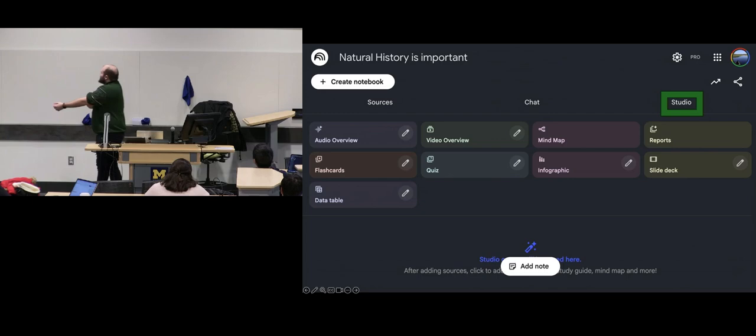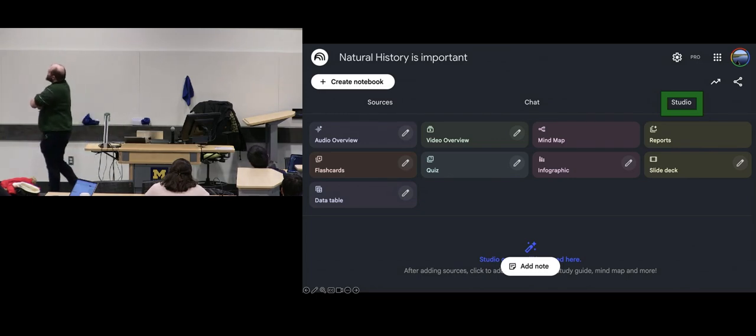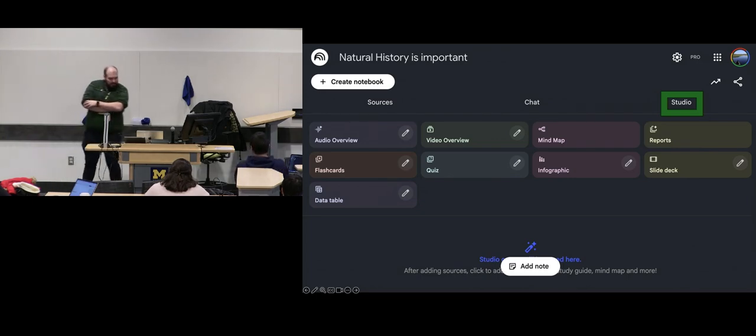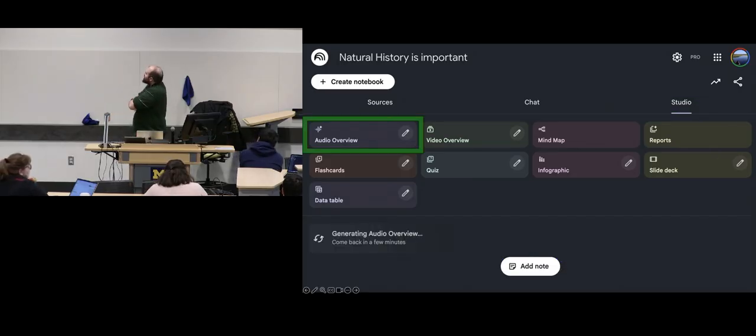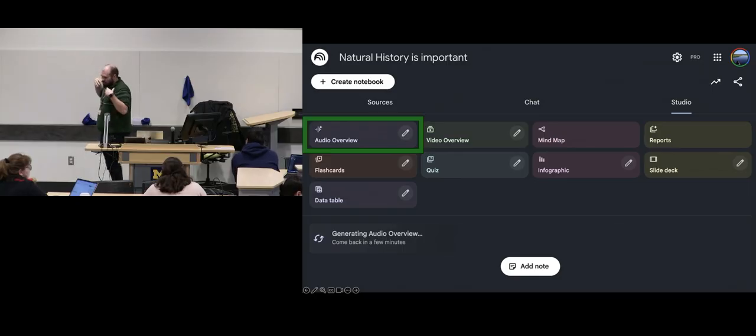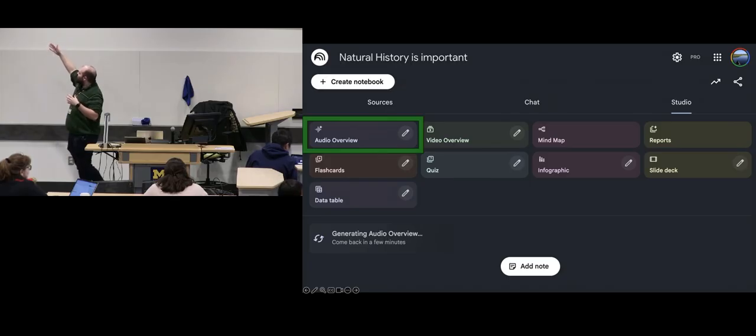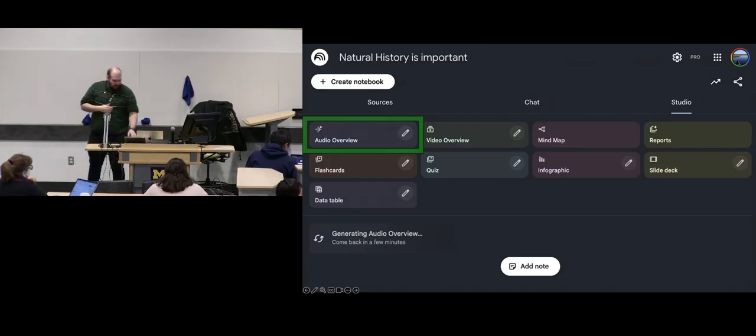There's also this Studio tab, and this is one of the things that had it go viral when NotebookLM came out. And we'll talk a little bit more about these different. These are sort of automated generation things, automated sort of chats that you can have. So you could ask it to create a report or you can use one of the sort of pre-made things.